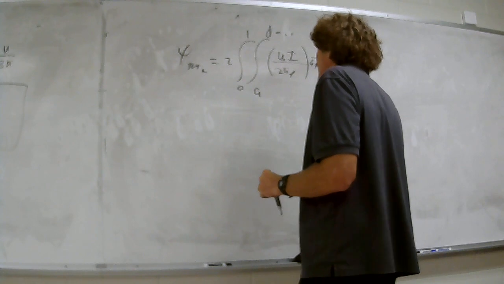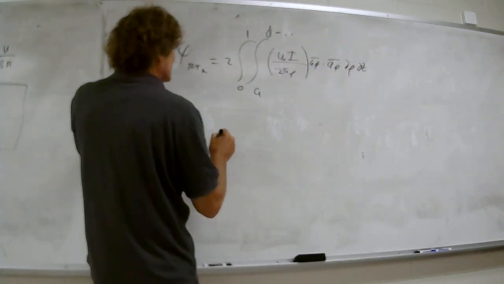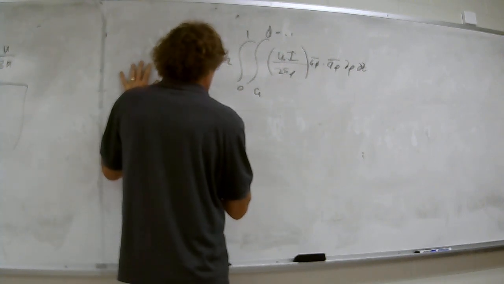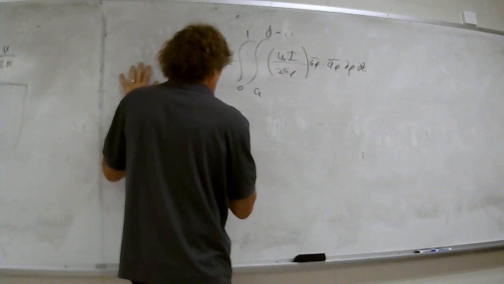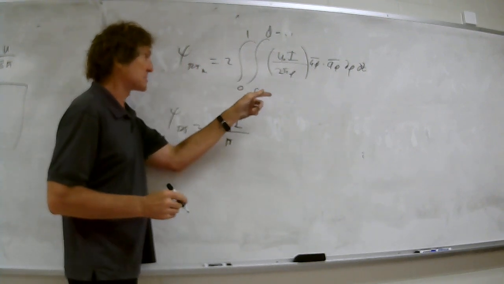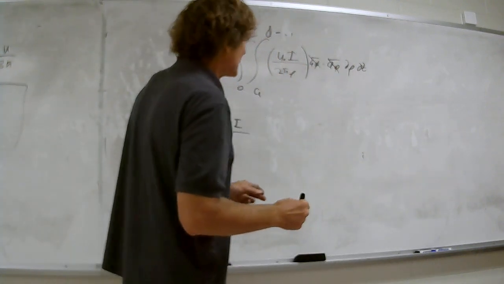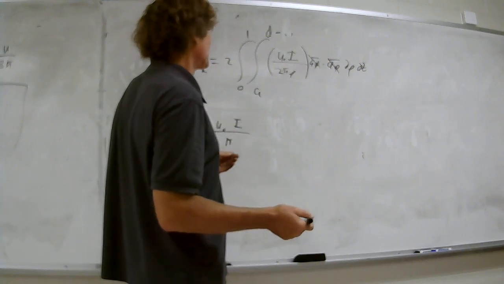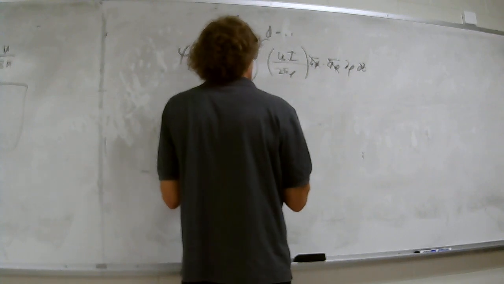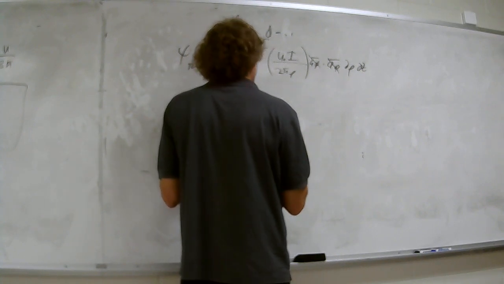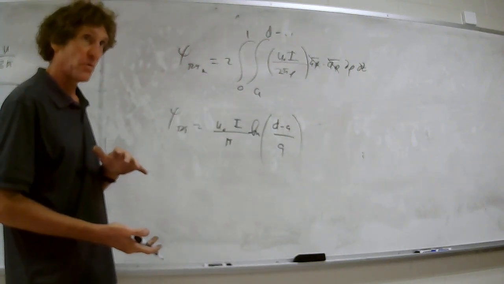Okay, so what does this become? Magnetic flux total is going to be equal to, well, I have 2 times divided by 2, so it's just mu 0 I over pi. See, the 2's cancel. A phi dot A phi is 1. Now the dz integral is just going to be 1. When I integrate 1 over rho, I get natural log of rho, right? And rho goes from A to D minus A, so it's the natural log of D minus A over A. So that's the magnetic flux that's going through.